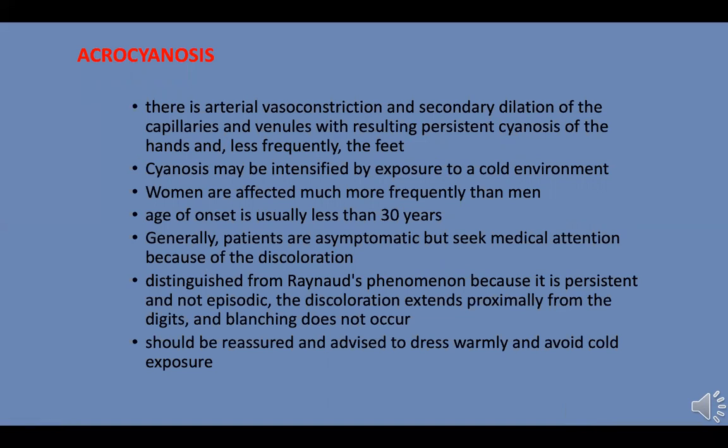In acrocyanosis, there is arterial vasoconstriction and secondary dilatation of the capillaries and venules, resulting in persistent cyanosis of the hands and less frequently the feet. The cyanosis may be intensified by exposure to a cold environment. Women are affected more frequently than men, and the age of onset is usually less than 30 years old. Generally, patients are asymptomatic but seek medical attention because of the discoloration. This is distinguished from Raynaud's phenomenon by the persistent, not episodic, discoloration of the extremity, and this discoloration extends proximally from the digits and blanching does not occur. Treatment is only reassurance, and advising the patient to dress warmly and avoid cold exposure.